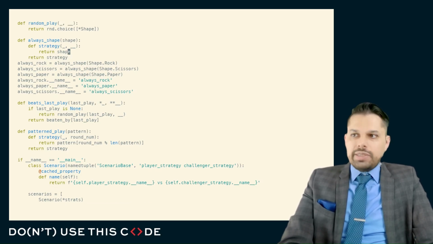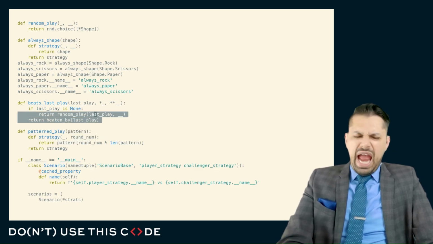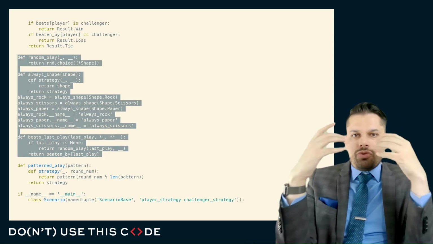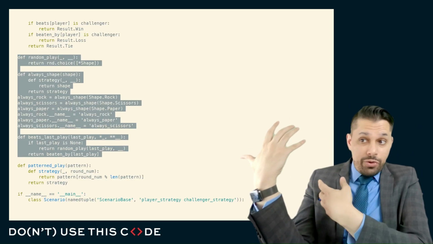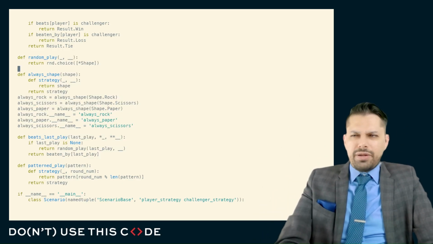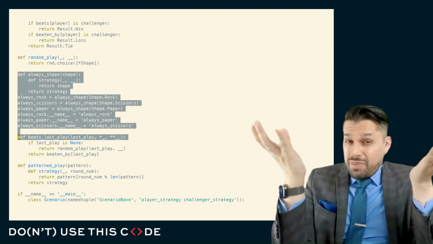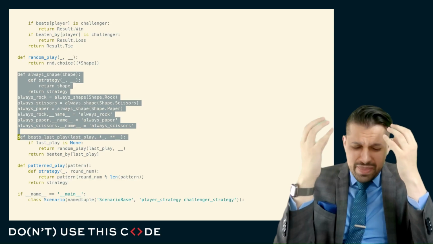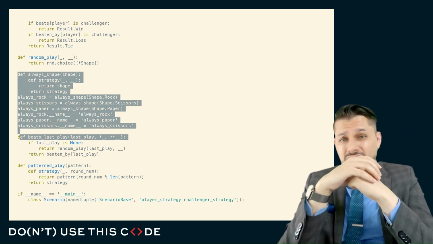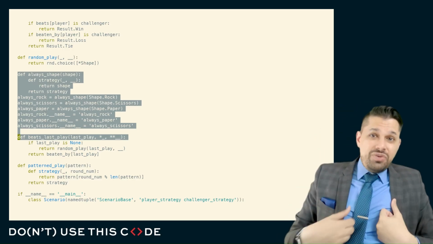The downside here is it's very likely to be the case that we came up with pattern play after already doing quite a bit of analysis with these strategies, and the requirements for pattern play, that we know what round we're in so that we can index into our pattern at that particular stage of the pattern, is then causing us to go back to a bunch of code that we already wrote or that maybe other people already wrote and update it. And this is always difficult because you never want to tell somebody that the code that they wrote that worked for a long time needs to be written so that it can handle something that doesn't bring any value to them, but brings value just to you.